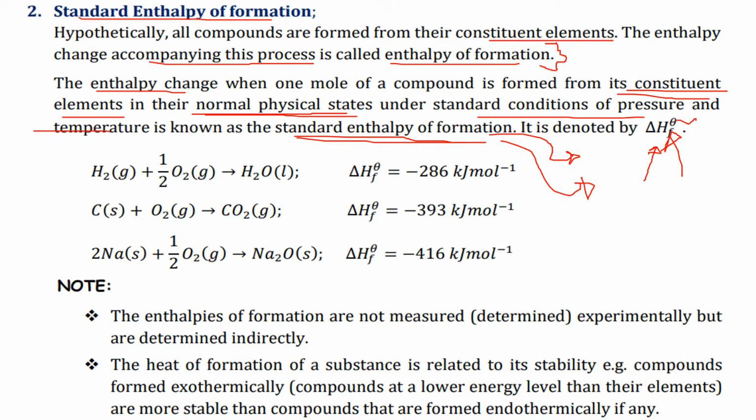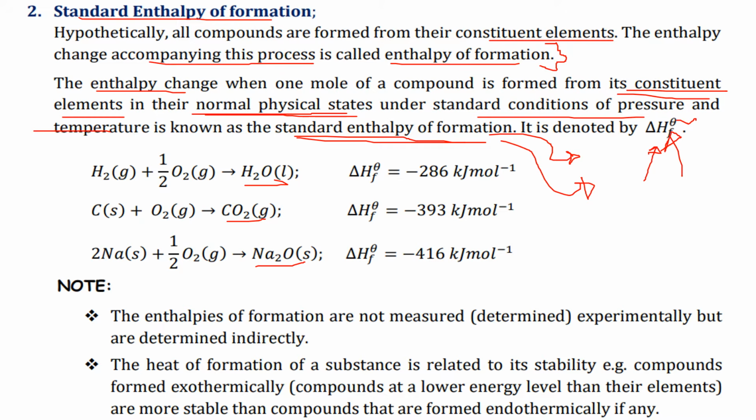Now here, we have standard enthalpies of formation of varying products. Now notice that standard enthalpy of formation only involves compounds. You cannot have an element and say that it's going to have a standard enthalpy of formation. Now for elements, their standard enthalpy of formation is going to be equal to 0 because there is no way we can form an element.